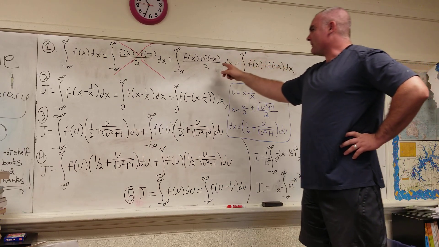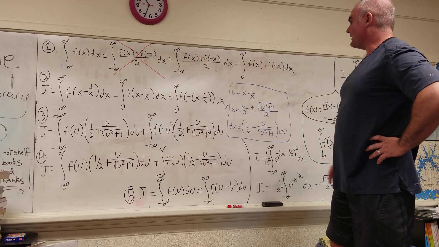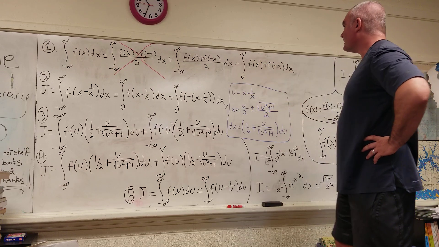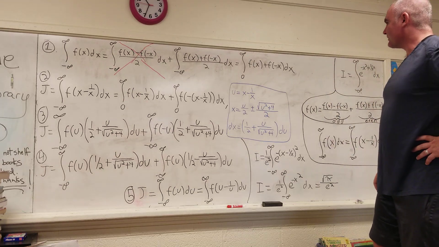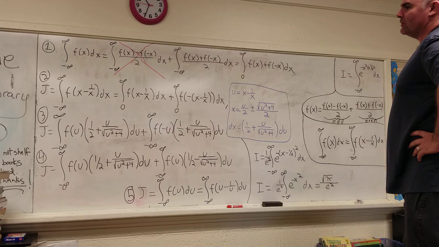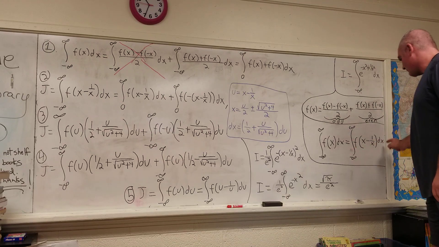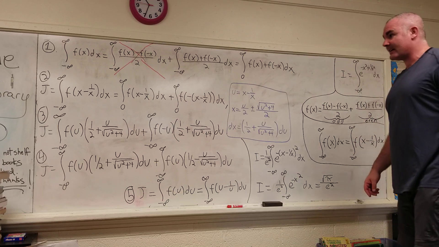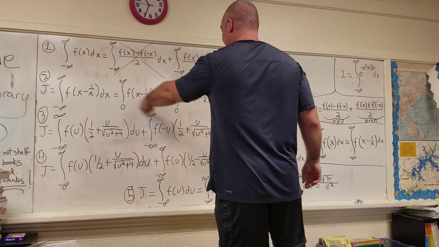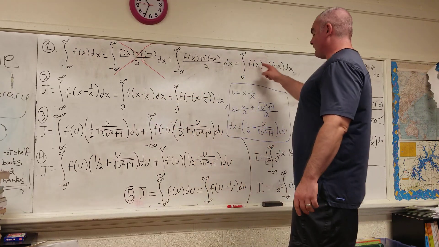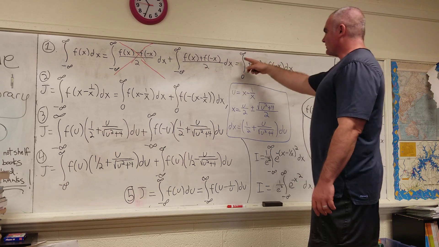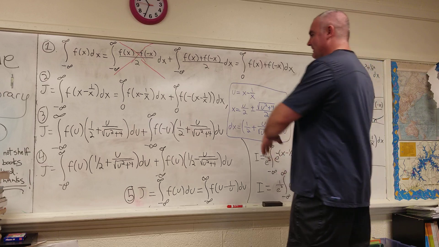When we change the bounds from zero to infinity, we have to double it to make up for the fact that we're not getting the negative infinity to zero portion. So using the properties of even functions, the next step is to create a new variable J and set it equal to the integral from negative infinity to infinity of f of x minus 1 over x dx. Then we use the result from step one to show it's equal to the integral from zero to infinity of f of x plus the integral from zero to infinity of f of negative x. We're just applying the last step here.